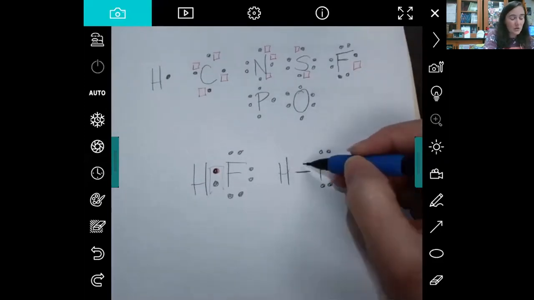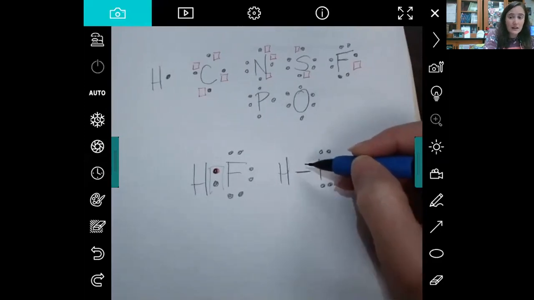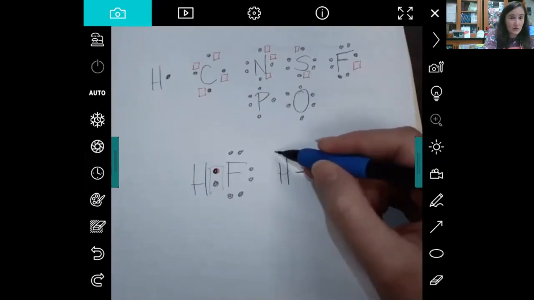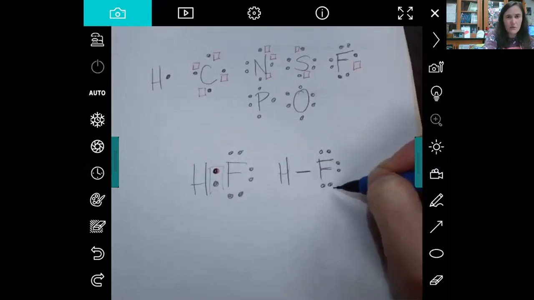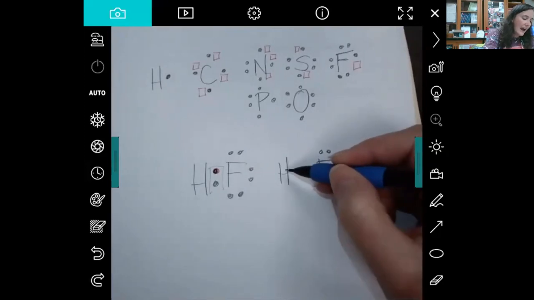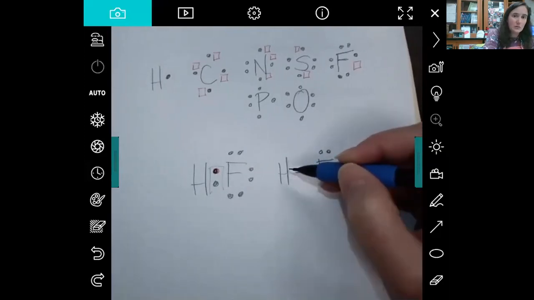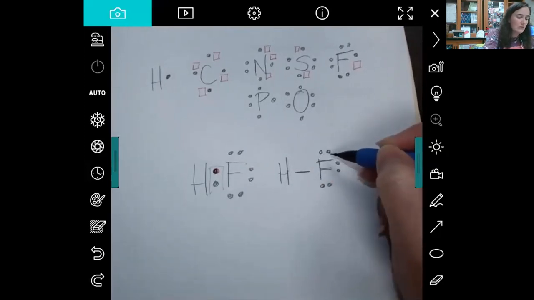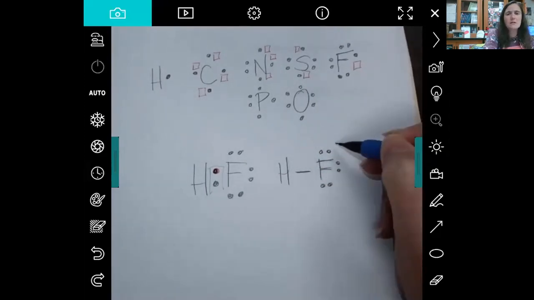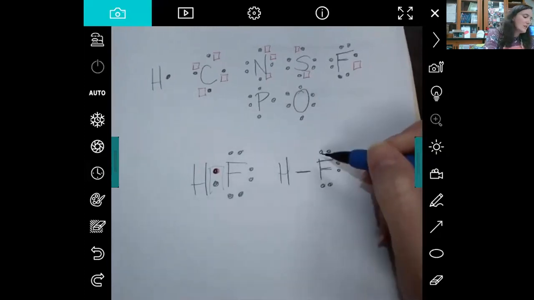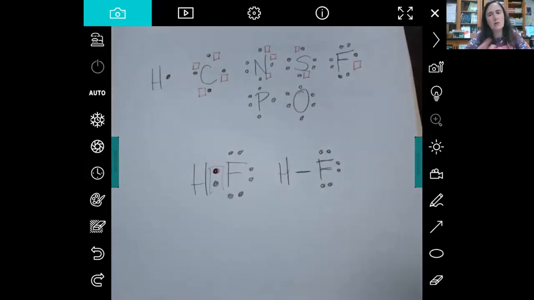Hydrogen can only take 2 electrons. So this bond right here is all that it can do. I don't need to put any more dots around it. But the other ones, I have to make sure it has a full number. So if I'm looking at hydrogen, hydrogen has 2 electrons attached to it. It's good. Fluorine has 2, 4, 6, and these 2, 8. So it has 8 electrons attached to it, okay? So this is how our covalent bonding is going to work. And then I talked about some other aspects in the notes with covalent bonds and things like that.